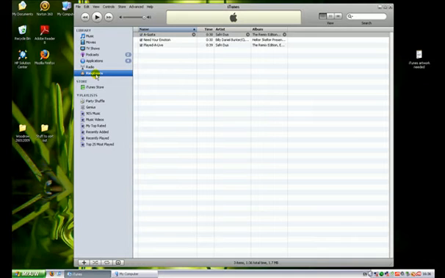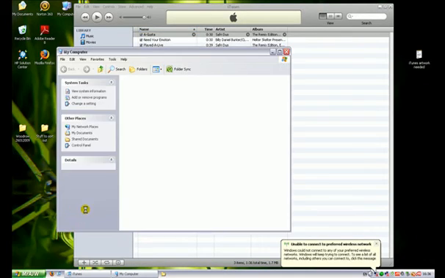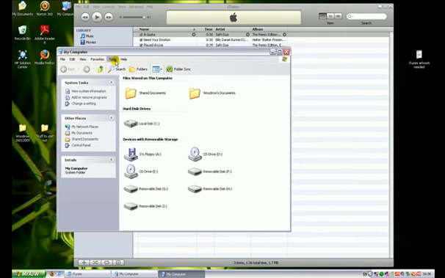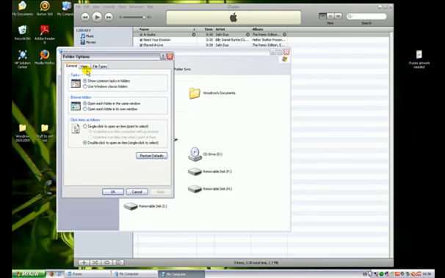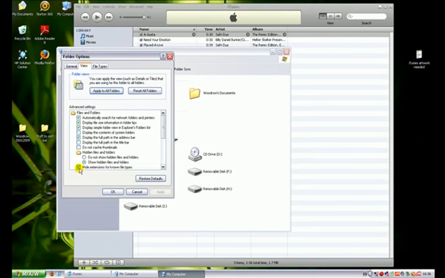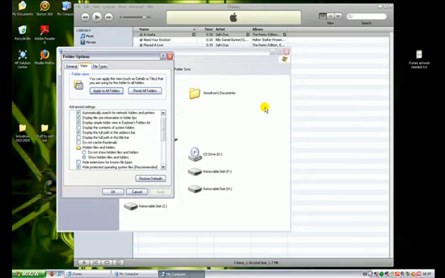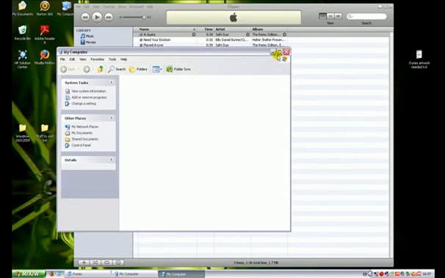The second thing you need to do is click Start, My Computer, Tools, Folder Options, View, and uncheck Hide extensions for known file types. Now if you just notice on the right hand side, this will show you what happens when I click apply. It just showed me that this is a P file. Now that will do with every file on your computer. So you just want to click OK and close that.